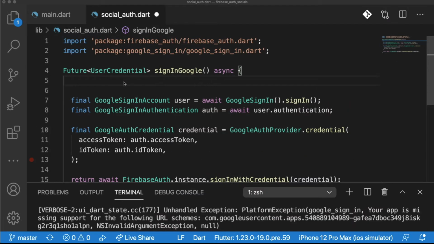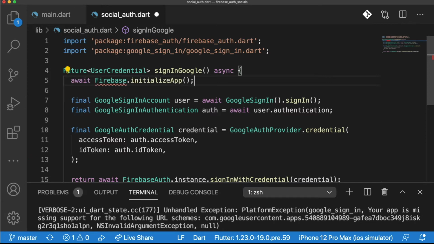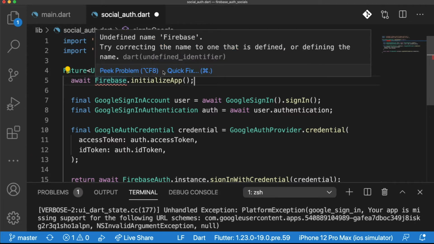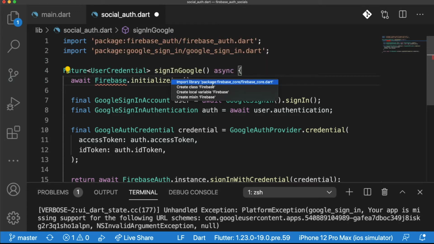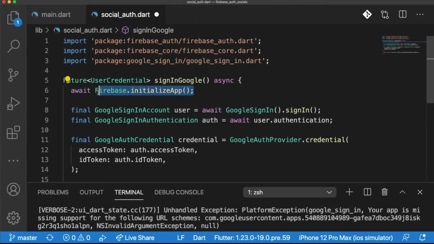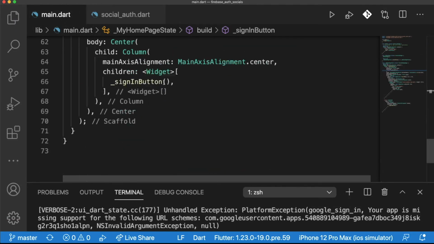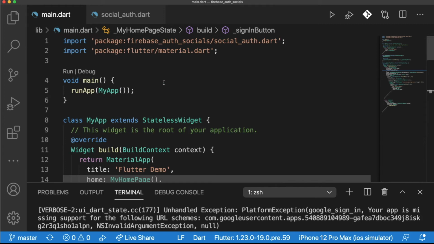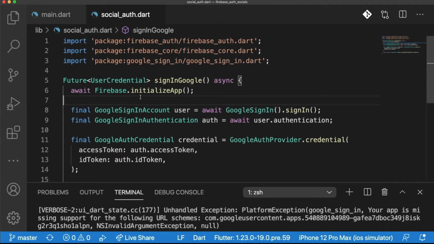One last thing that we want to make sure we add into our method, if you haven't done this at the root of your project already, be sure to initialize Firebase. And so with the new FlutterFire plugins, you need to include Firebase.initializeApp somewhere in your application. The suggested and typical place to put it, assuming you're always going to use Firebase when you open up your app, is just to place it right here in your main method. But for this purpose, we're going to put it right here in our signInWithGoogle method.